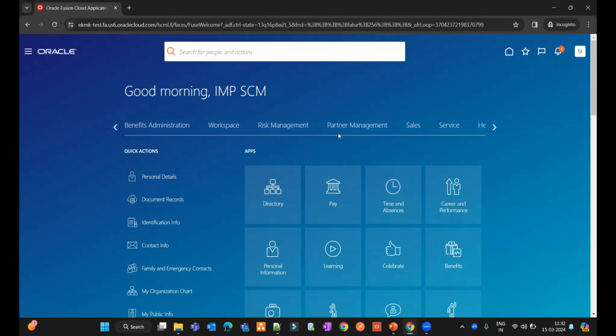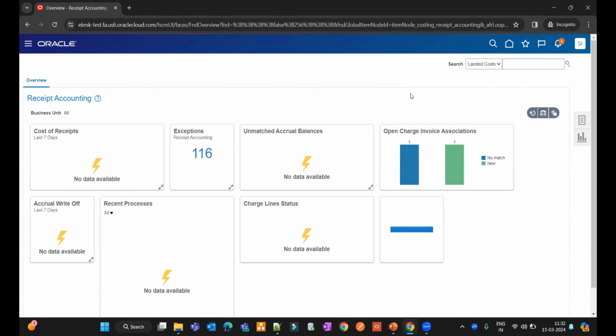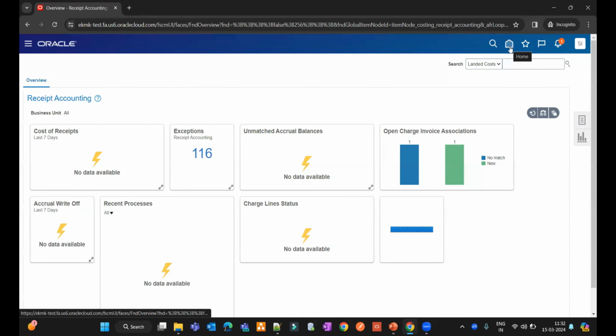Now I logged in back and we'll go to the supply chain execution, go to the receipt accounting. And we'll see that trade operations is hidden now. So this is how you can achieve this kind of requirement in Oracle Fusion.